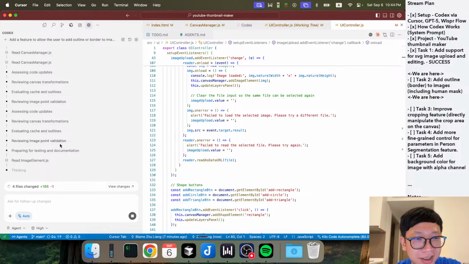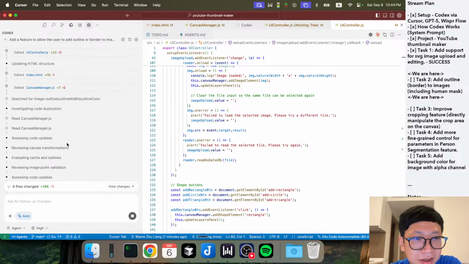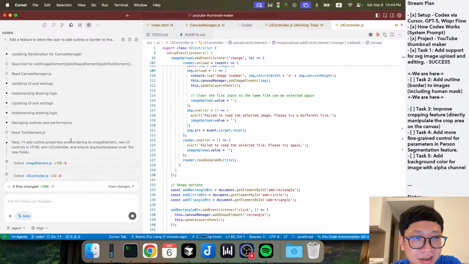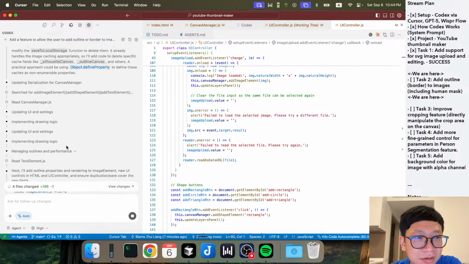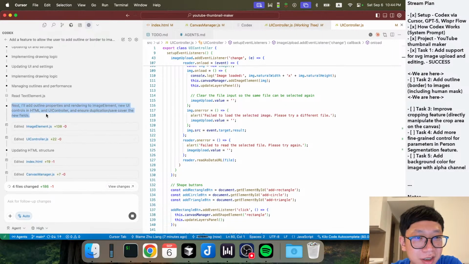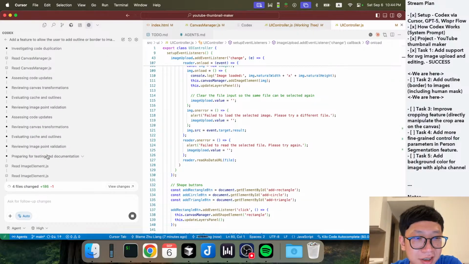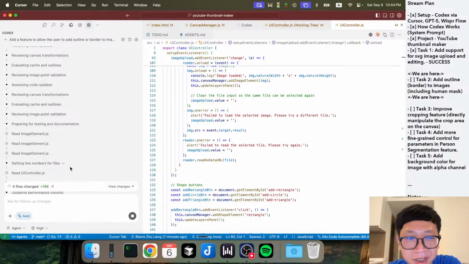So far I like the way it's implemented. It looks very polished. Maybe a little bit lacking on the details. I wish it would communicate back to me what it's doing. I think that's actually even inside the system prompt, but it's not doing that. Only very rarely does it say something like this. Most of the time it's just thinking and thinking and thinking without talking back to the user.